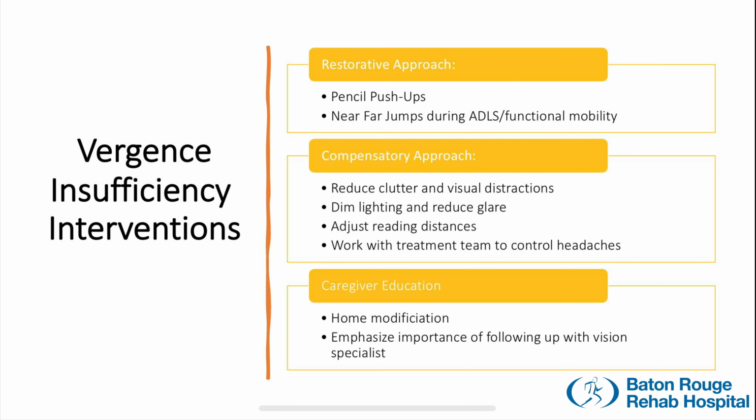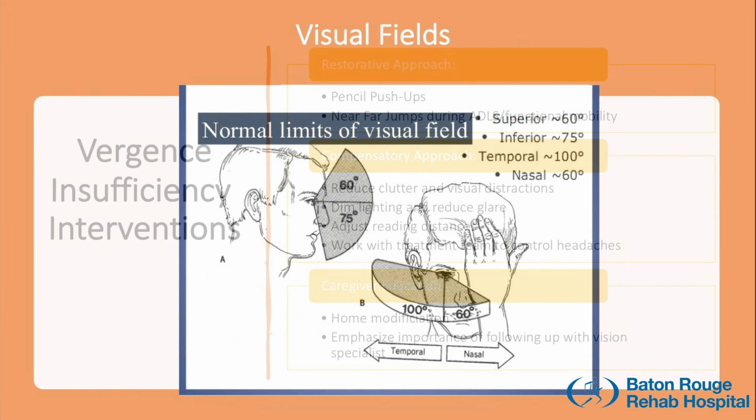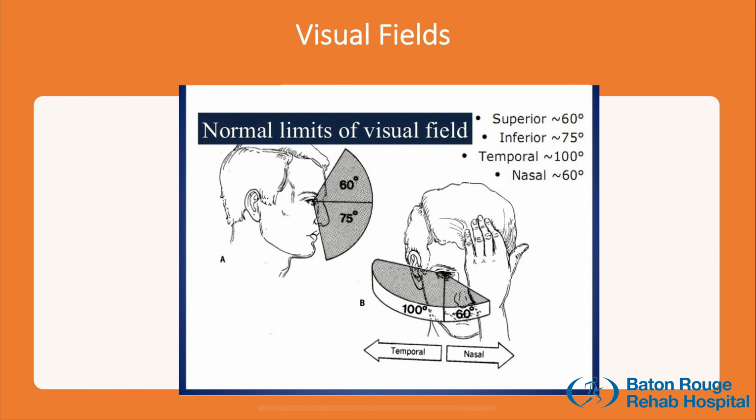This can be done through reducing visual distractions or clutter, adjusting lighting to patients' comfort and reducing glare, and providing education on carryover within the home. Finally, the last component of the visual screen is the assessment of visual fields. Visual fields allow us to orient specific spatial areas and can be defined as the field of view of the external world that is viewed by both eyes without turning our head.